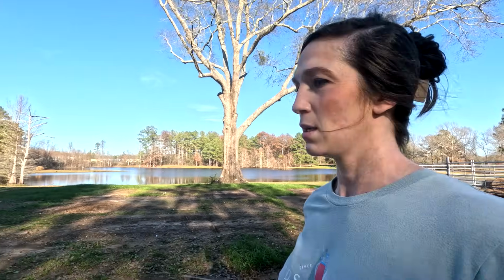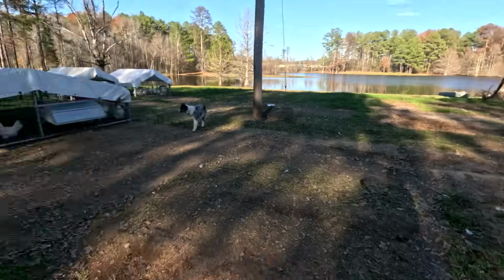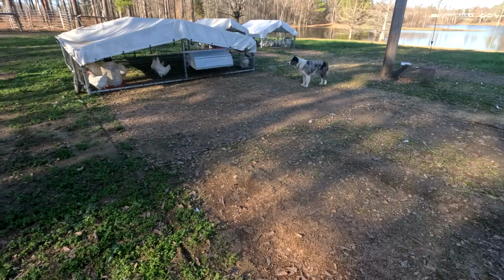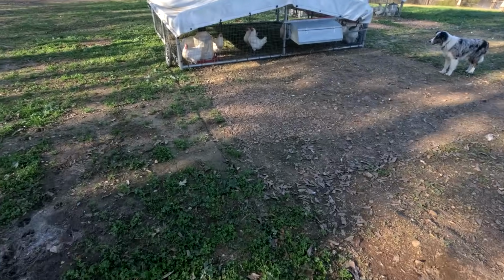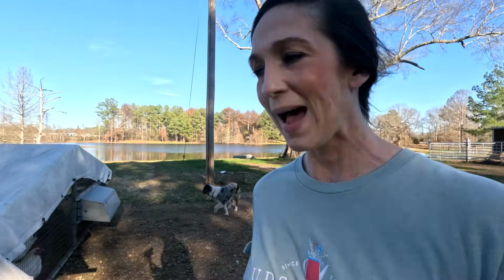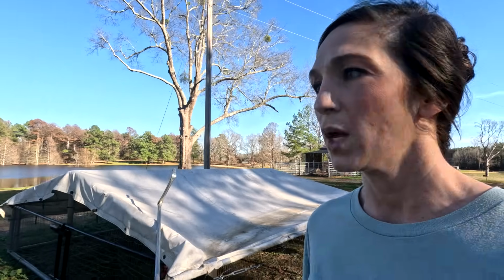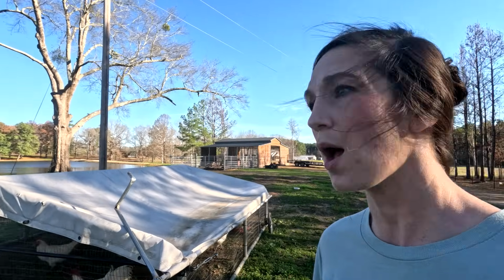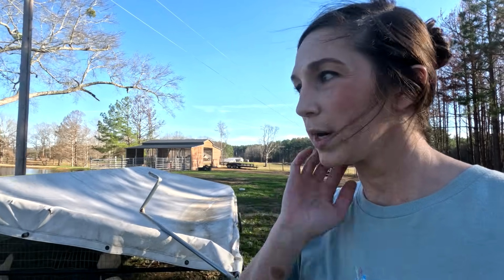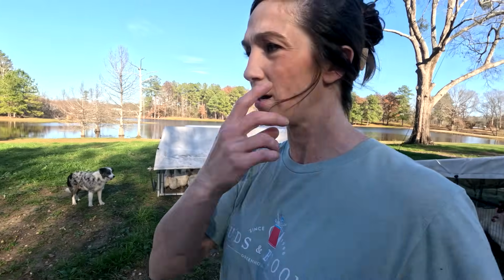And I have been trying to move them daily. We're rotating them on our garden spots, which right here is all where we plant. They come in and clean it up, put lots of loads down. We have some random clover and mustards and kale that we just scattered all in this area. Pretty much it's like a cover crop, and we have just literally been letting the chickens rotate on all of these areas.